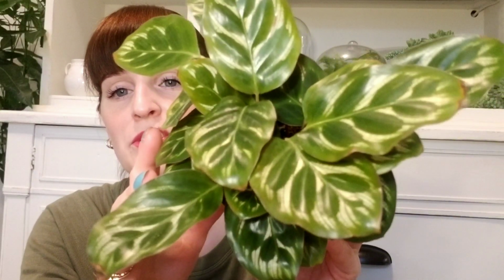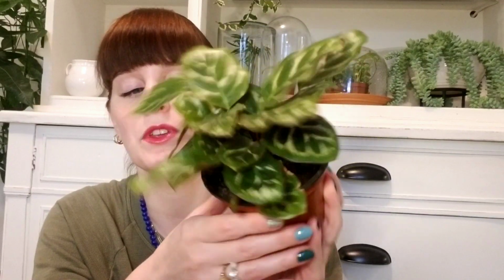And then the last plant I picked up during that trip is this Calathea, and this is a Calathea makoyana. And this one has kind of like an iridescence to the leaves, which I don't think is going to show up on camera, but just a really fun one. And this one is also pet friendly. This nursery marks a lot of their plants with paw prints if they're pet friendly.